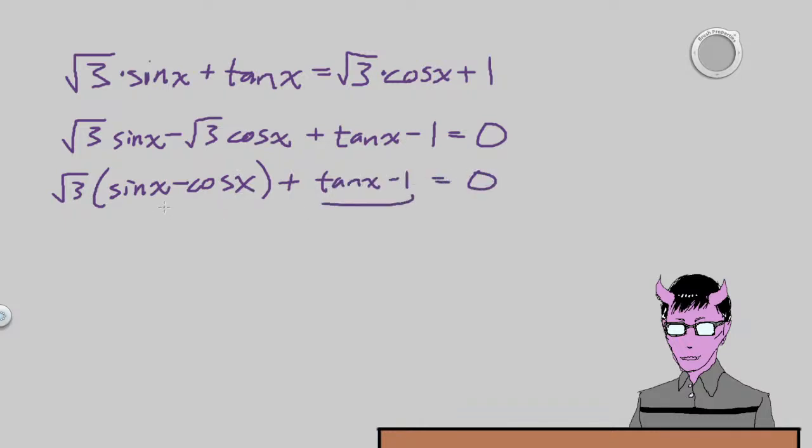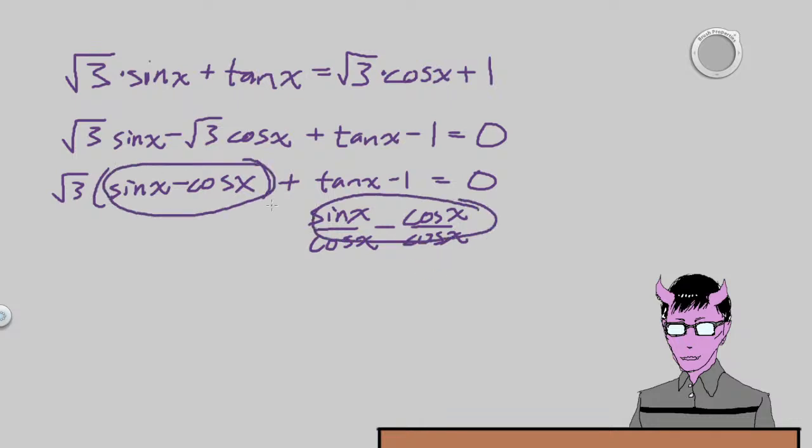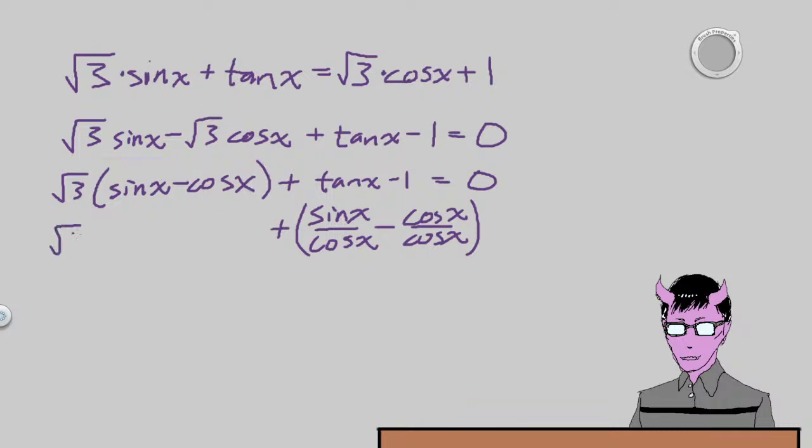So it doesn't seem tremendously useful at the moment, right? Like factoring by grouping. Well, how do we get a sine of x minus cosine x from this one as well? Therein lies the rub. What is this? That's a ratio between sine of x to cosine of x. See that? Minus what? That's a minus 1. So this is not quite this one, right? Well, this is going to be a common little nifty trick in trig situations. You can always convert 1 into the ratio of cosine of x to cosine of x. So this one into that one. Why? Because we want to match this top portion with that top portion. And that's how we're going to do it. So those two group together still, and then these two, nothing, we'll just copy paste. Alright, we can factor out the 1 over cosine of x from this one.